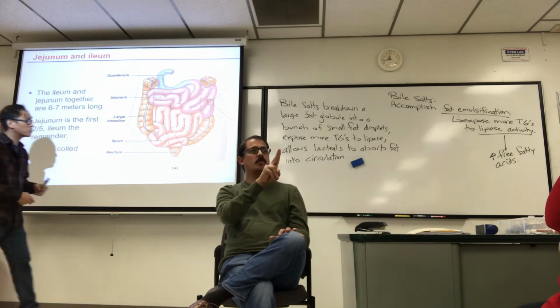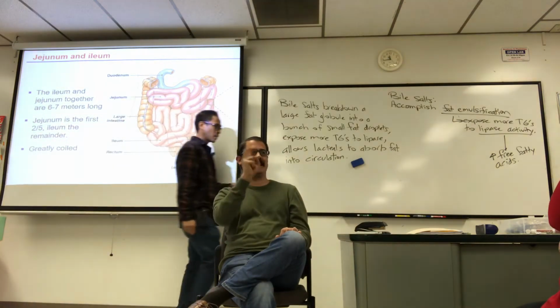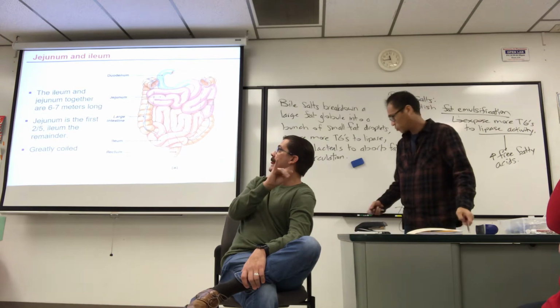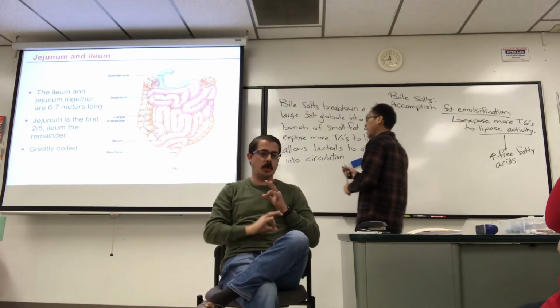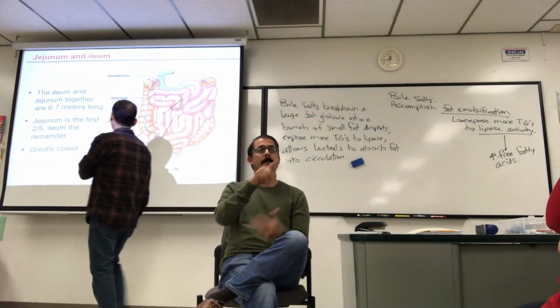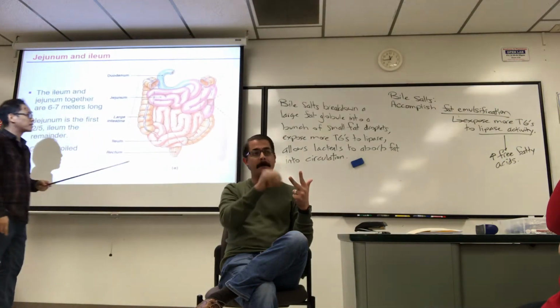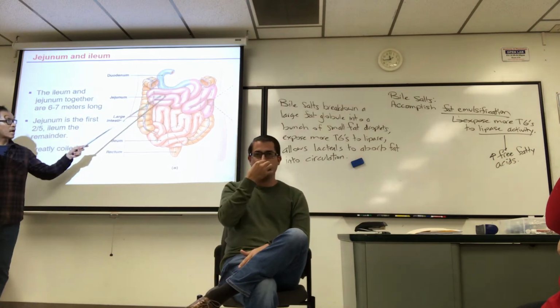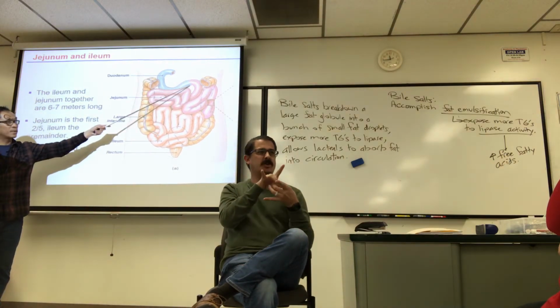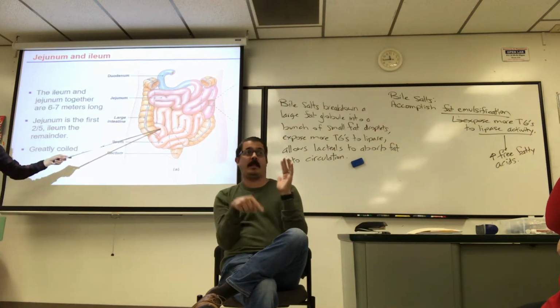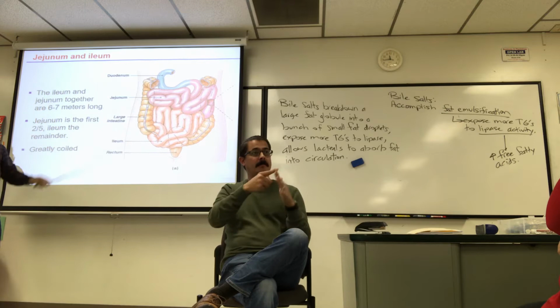This picture shows you jejunum, ileum. We teach them as three different things, but there's just one continuous tube, about 21 feet long, about an inch in diameter. It starts here at the duodenum, then it goes jejunum, then ileum. And you are expected to know the difference. We usually tag it at the juncture, so the end of one, the beginning of the other. So if I tag it way down here, it's the end of the ileum, the beginning of the ascending colon.